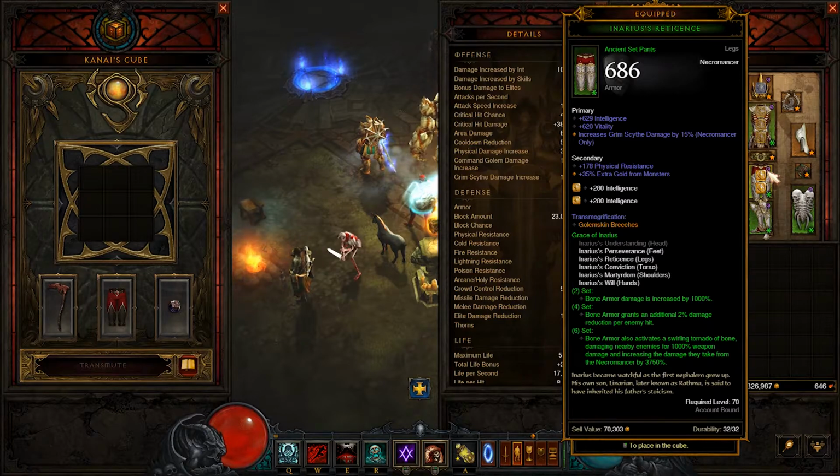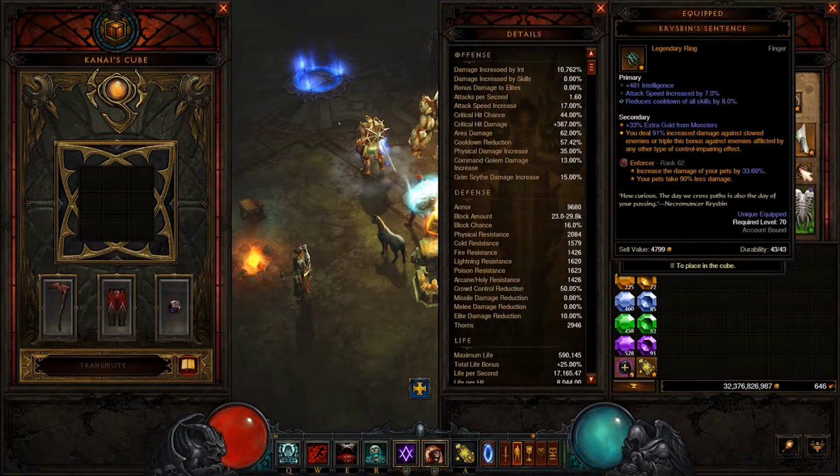We're going to be using the Inarius Pants. This has Grim Scythe damage. I really should roll that off because it's not helpful at all in this build. So that's silly. I don't even know why it's there. I was buying new pieces to look for an ancient one from the goat and forgot to re-roll it. Oh well. You're definitely going to be using Crispin Sentence.